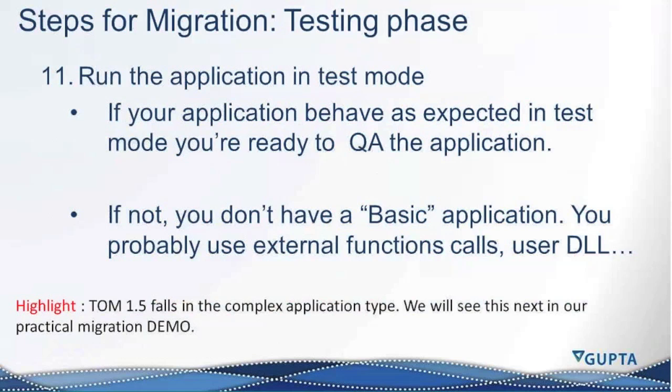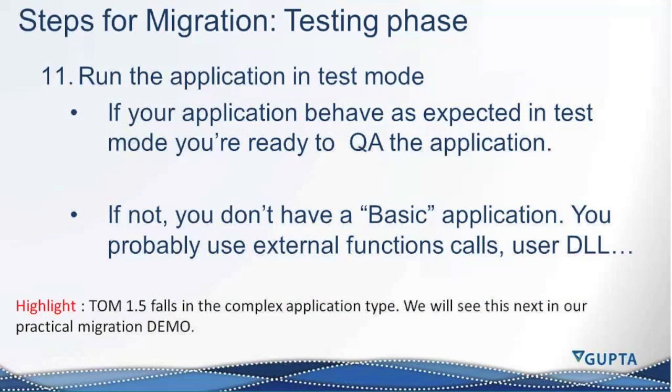Steps for migration testing phase: run the application in test mode. So of course, you have to run the application in test mode. You don't want to move your application after migration just to put it in production. So you do it in test mode. If your application behaves as expected in test mode, you're ready to QA the application.